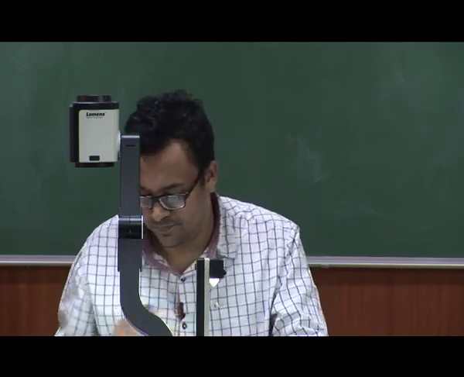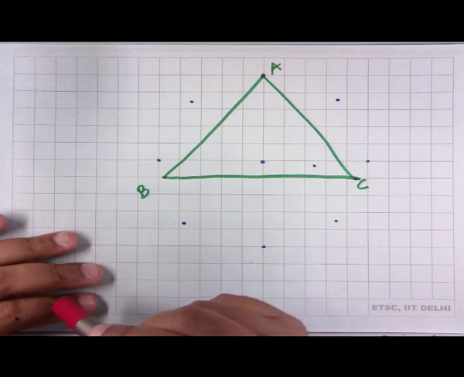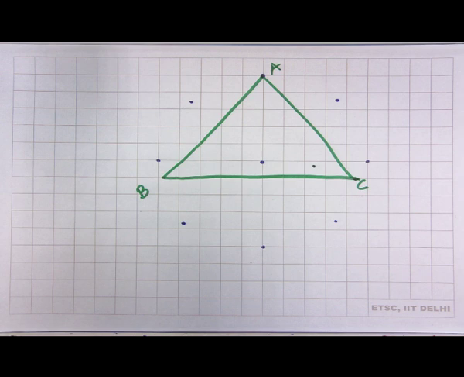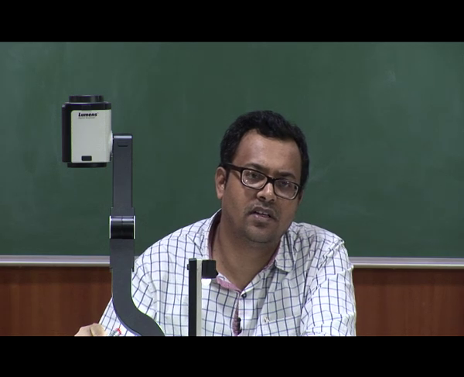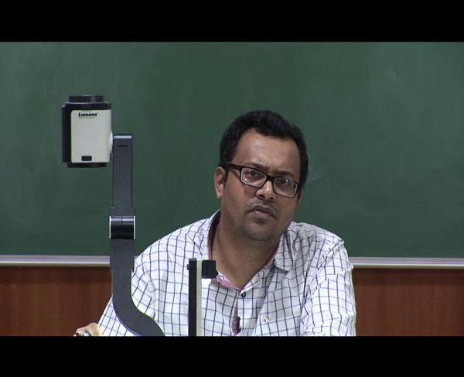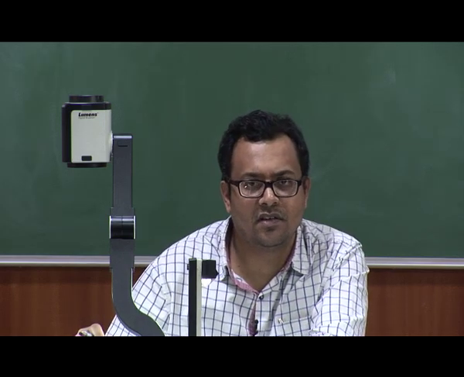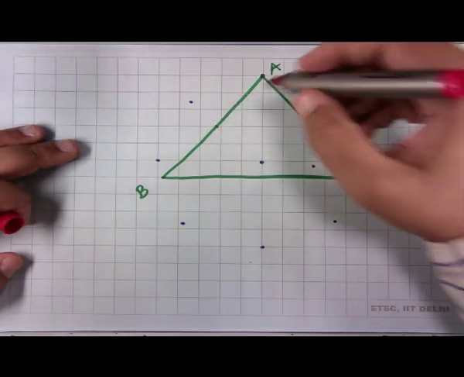So, note that the circumcenter and the incenter are not always the same point. In general they are different points. So, in this question we have a triangle ABC as is drawn here, and it is said that the points O and I are the circumcenter and the incenter respectively. The circumcenter is constructed by drawing the perpendicular bisectors of all the three sides, and the point of intersection of the perpendicular bisectors is the circumcenter.